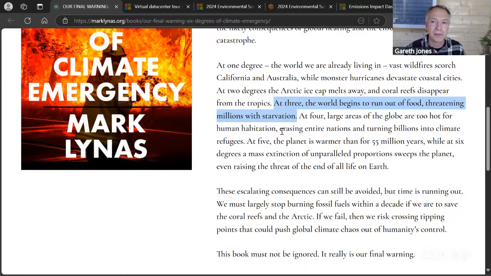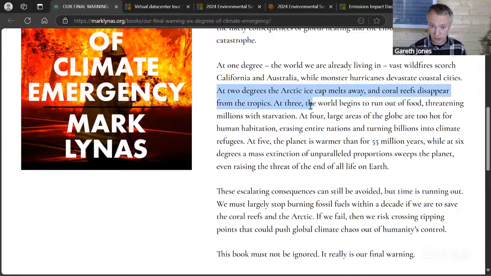I say, what happens when the world moves from 1 degree of warming, which sounds like a nice day at the beach, through to 5 degrees of warming? And you can see here, and it's got a book. I don't get any royalties out of this, but I thought it was a really good book in terms of outlining what's essentially going to happen. And we are heading towards 2 degrees and 3 degrees. So we can expect some pretty big challenges.